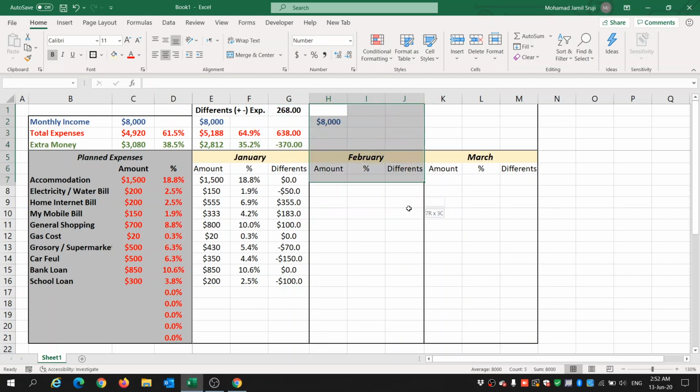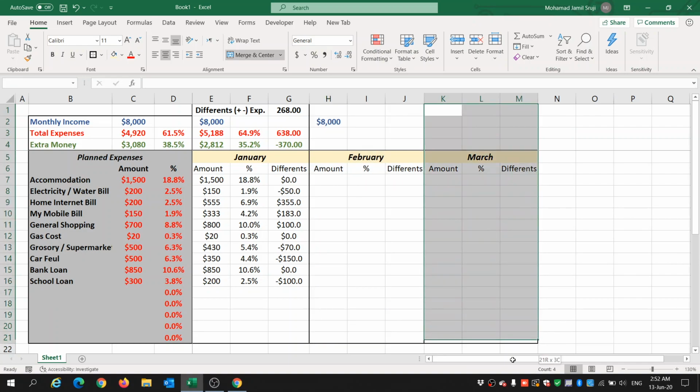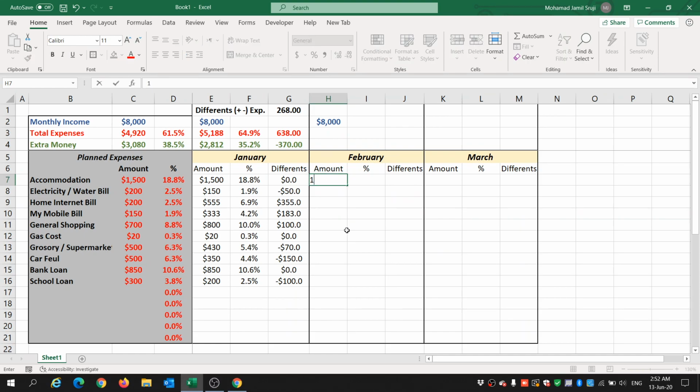Let's do the same format for February, and in this way you can learn how to use the formula. It's a very simple formula, and you can of course continue to do it for March and so on. So first of all, the amounts, let's assume I paid 1,200.